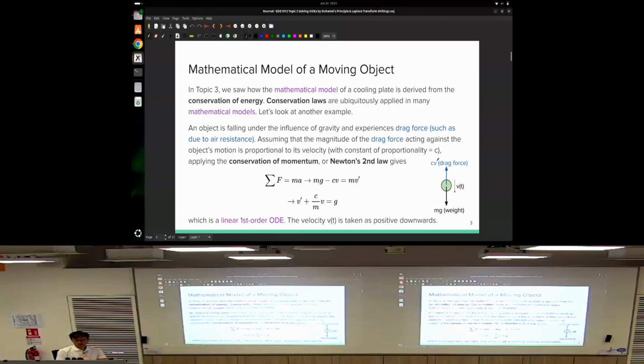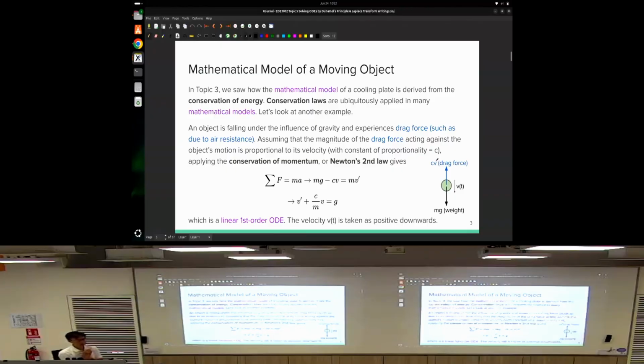If you think about it, is it logical that the drag force you experience is proportional to the velocity? The answer is actually yes for some cases. Why? Because if you go swimming in the swimming pool, for example, and you move your hand super slow in the water, you don't feel much resistance. But if you try to move very fast in the water, you feel a lot of resistance. Agree? So the drag force imposed on your hand, the moving object in this case, is proportional to velocity.